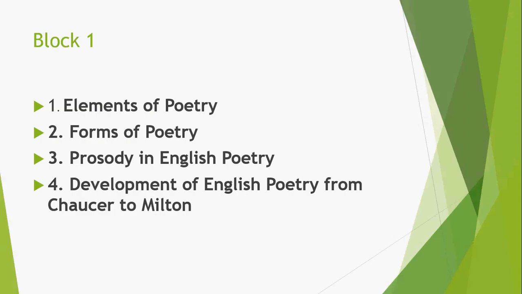In the class yesterday, under block 1, we took up 4 units. We had a study of the elements of poetry. We looked at the different forms of poetry, and I told you how this is very important. We also looked at prosody in English poetry. This is a little difficult to understand. It requires a lot of practice.